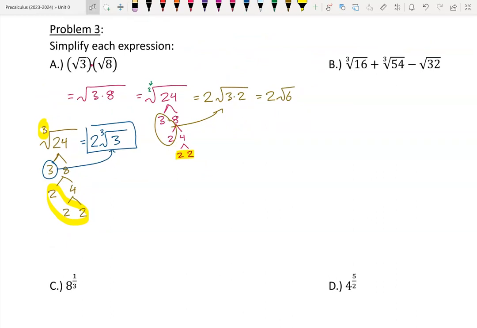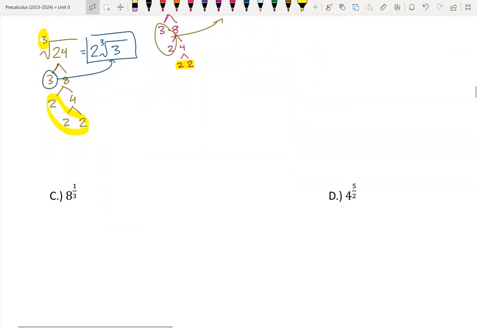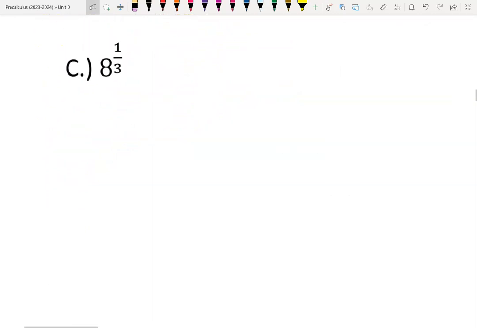All right, I'm not going to worry about B. We're not going to see a lot of those. But here I have 8 to the 1/3. I can simplify this. This does have an answer. So let's use our property with the radicals, because remember that means that is the cube root of 8 to the first power. Well, anything to the first power is itself, so that'd be the cube root of 8.